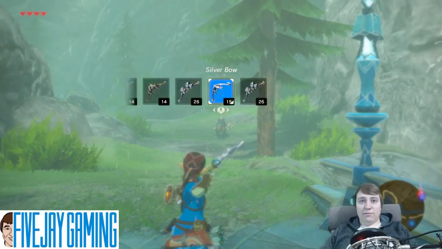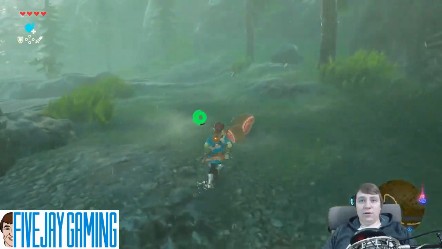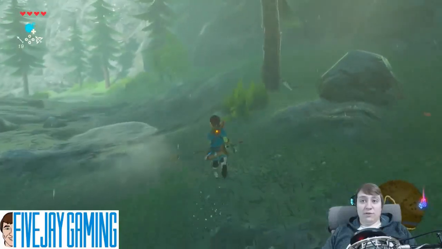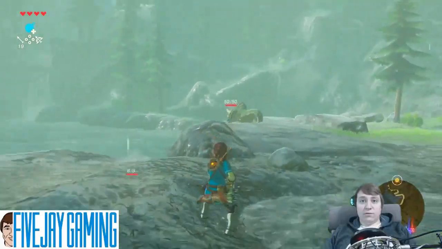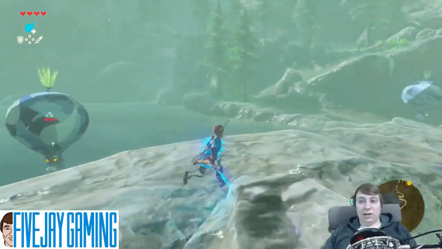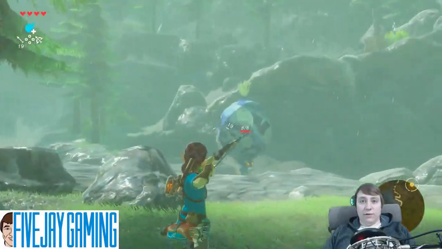So what bow do we have? Go to the weak ones first. Bam! That's a dead boar. Ooh, lots of meat. Prime meat, that's good meat. Let's kill a squirrel too while we're at it. Anything else wanting to die? See a Lizalfos there. We could kill the Lizalfos. We could hit it with a sword. I got the Guardian Sword and the Guardian Shield. Look at us. We're basically a guardian. Don't like you.